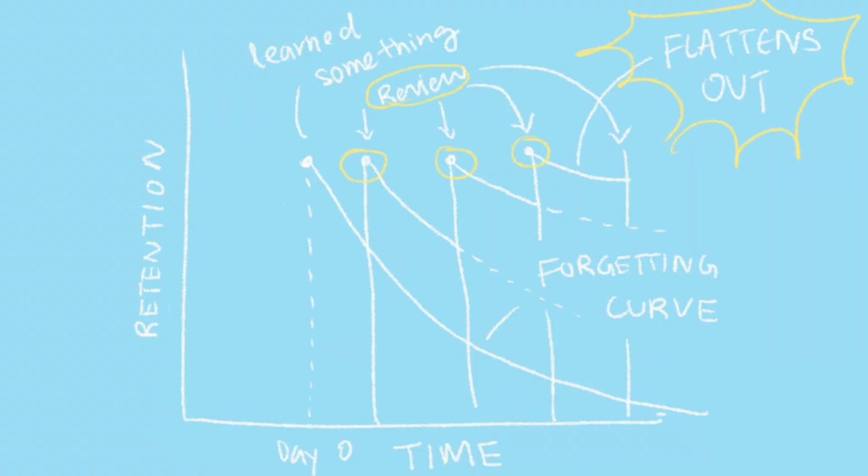And you're supposed to study at the point at the end of the curve before you forget everything, and it goes up again and it goes down, it goes up and goes down again. So you require less effort to retain this knowledge because you're just repeating it on an interval, so you put in less effort as you go on with the rest of the week or the day. It generally works like this.